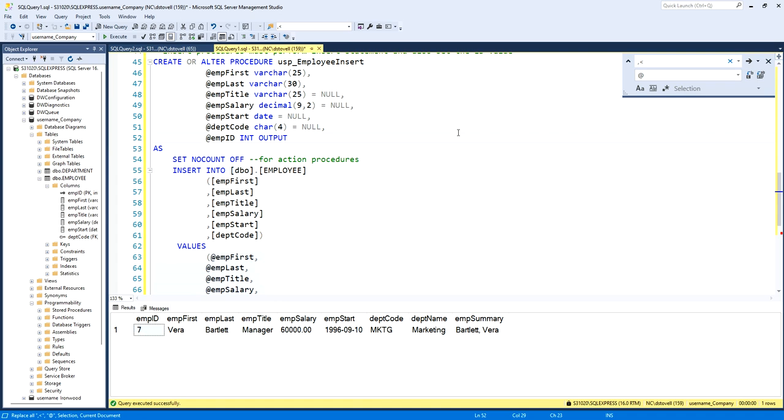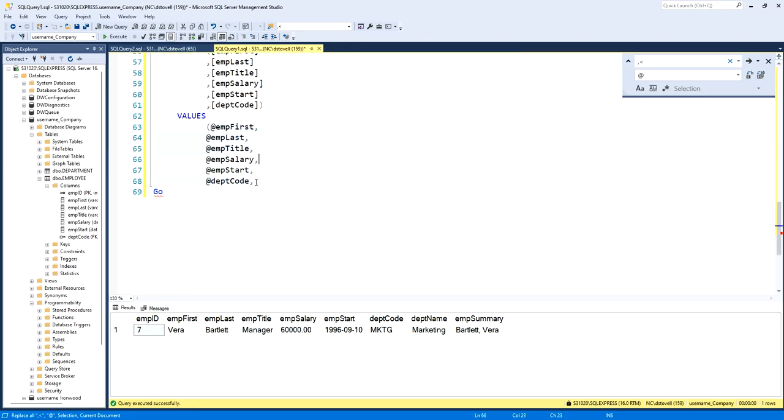We don't supply that as an input because it's generated by the system, but we are going to have it here at emp ID as a parameter as an output, right? So now this is good. Oh, I need a bracket there, right? And then the last thing I'm going to do is get that right out of my recipe, that code to return the new ID, right? So I set employee ID, or select it from scope identity where the row count equals 1.